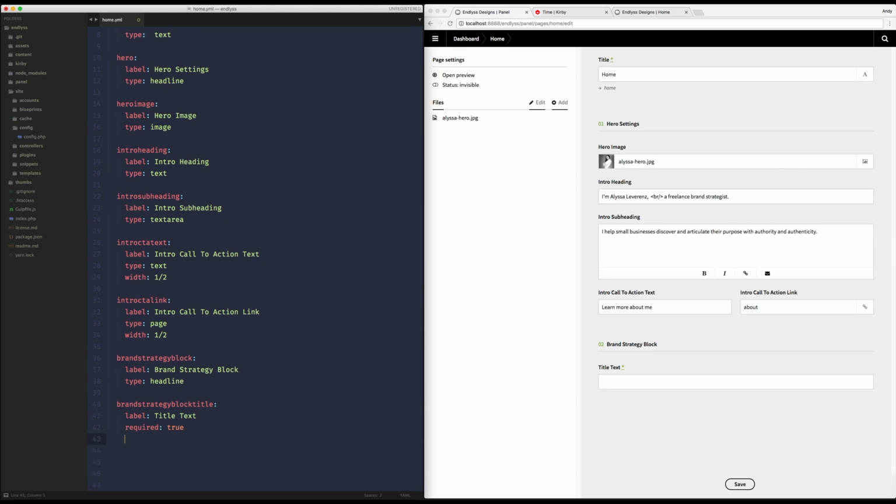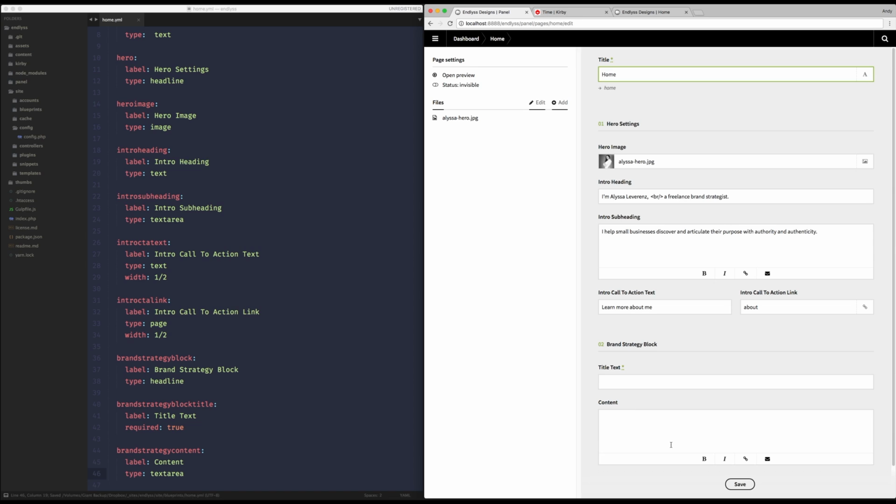Let's add a text area for that next portion, brand strategy content. And we'll do type is text area. Cool.